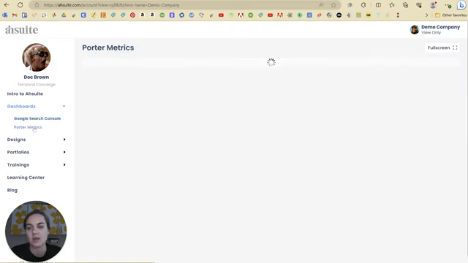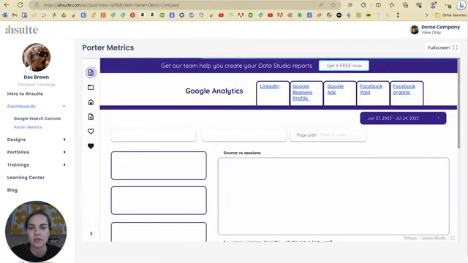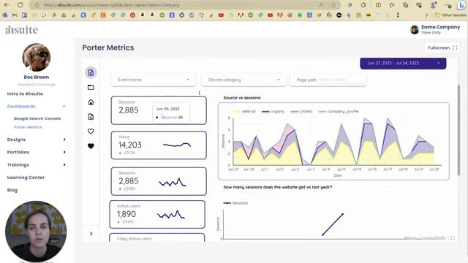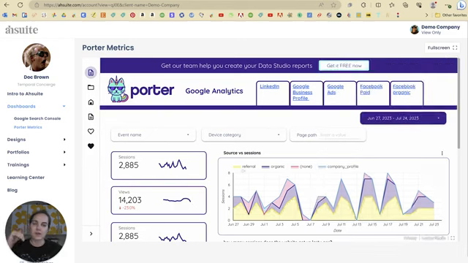And at the same time, you can also look at this other view, which is Porter Metrics. So this is going to be basically your company that you work with, your own individual profile, and you can see the same thing. You can really interact with this as if you're just on that page. Both of these are active dashboards.